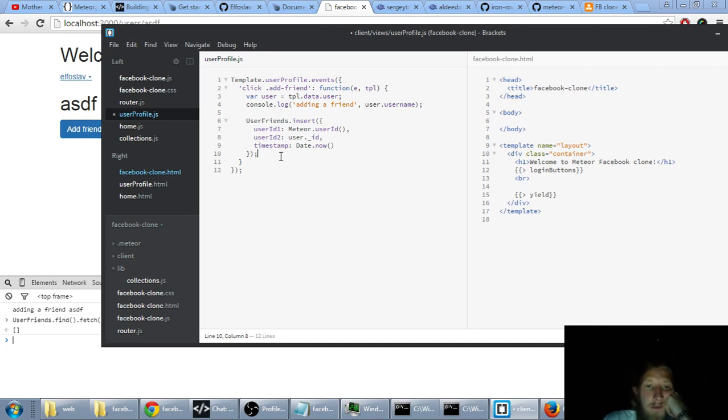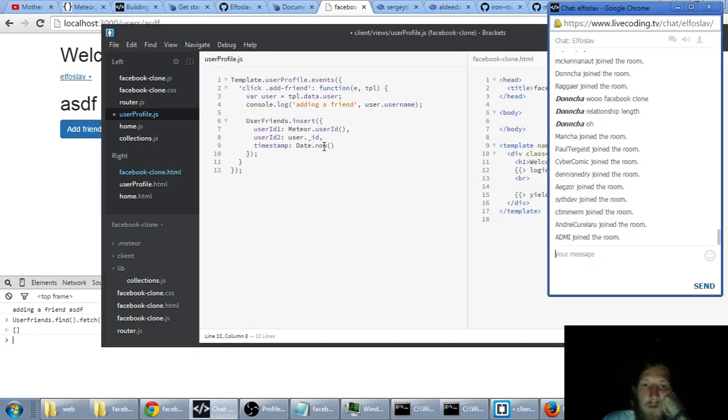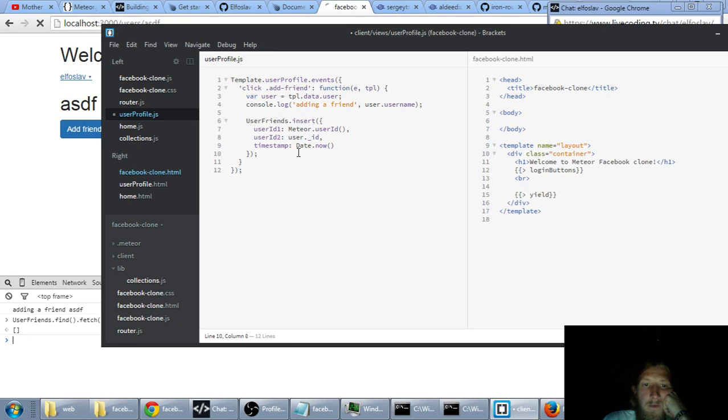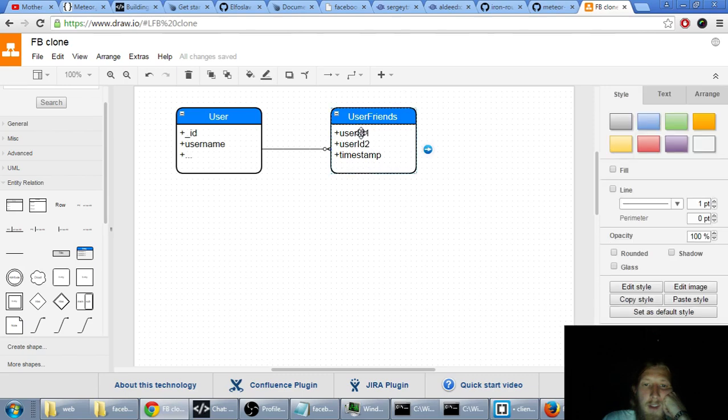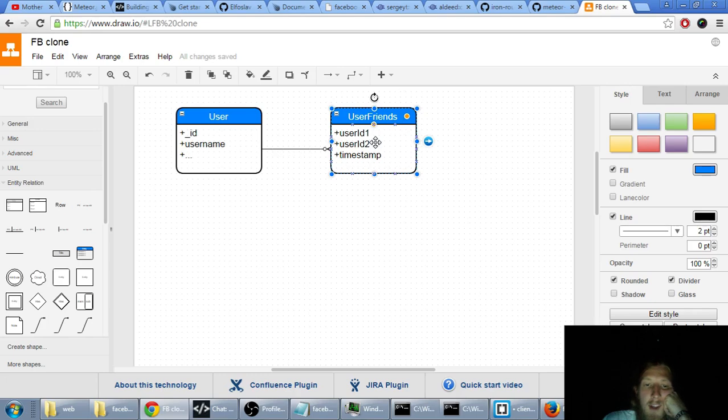This can also be named like user ID and this friend ID, but it doesn't matter in fact.